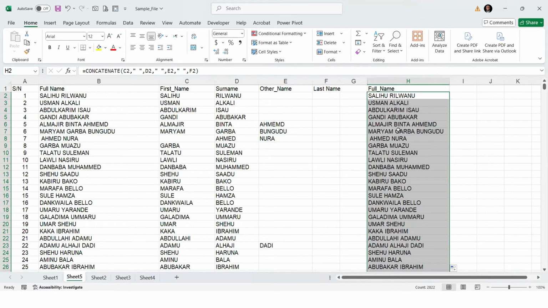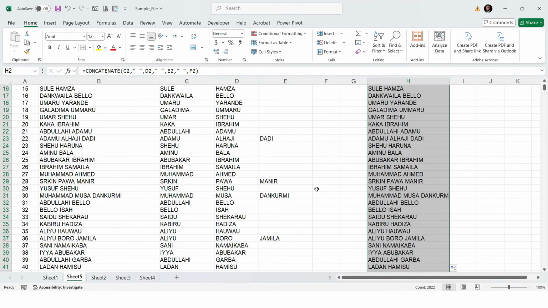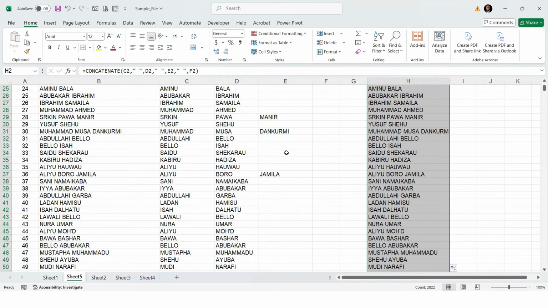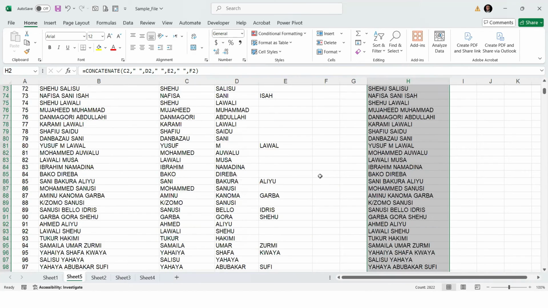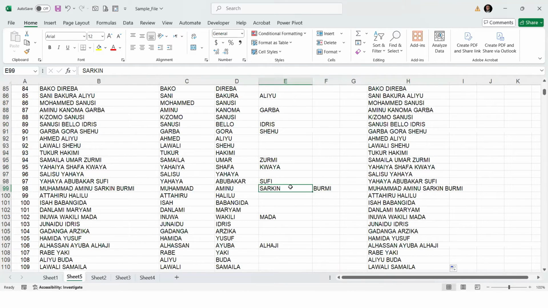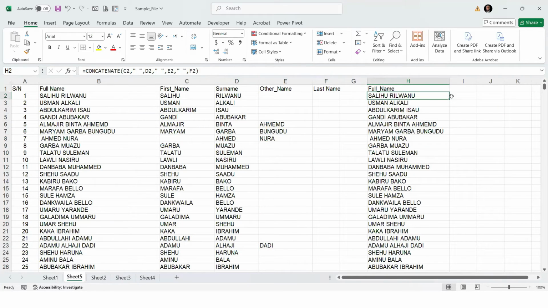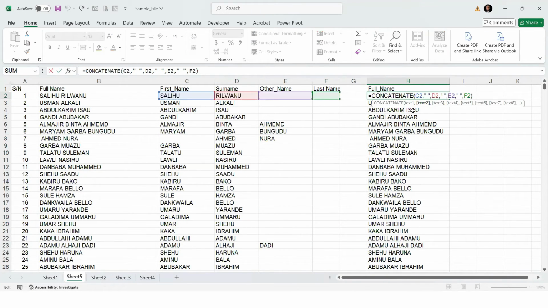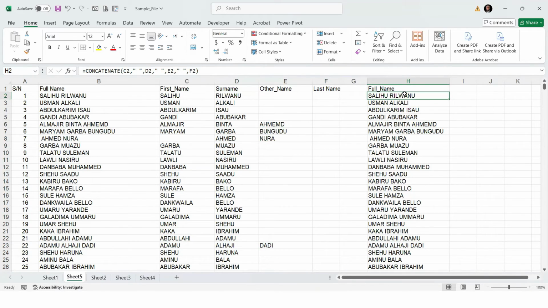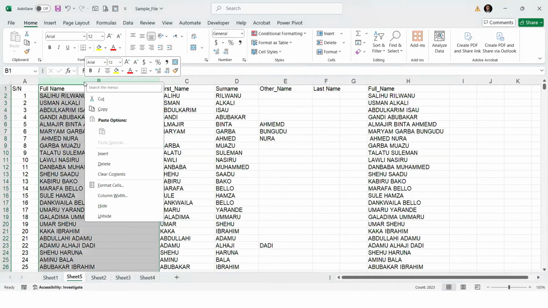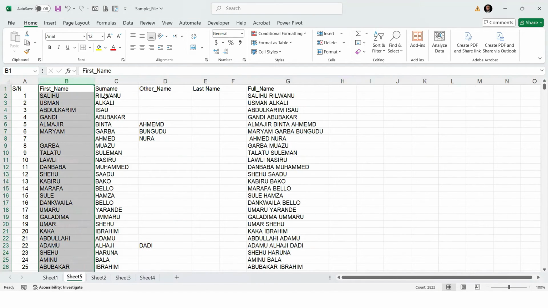So you see, now we put everything together, including those people that have the four names in there. You see this person with Serikim Bumi, and we still have the same person here. So the name now is here. But there are two things that we need to do in this. I told you that you need to copy and paste special in all this, because if I delete the main list, everything will be gone.